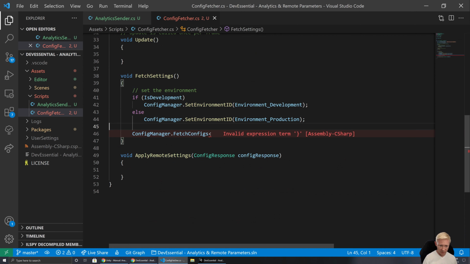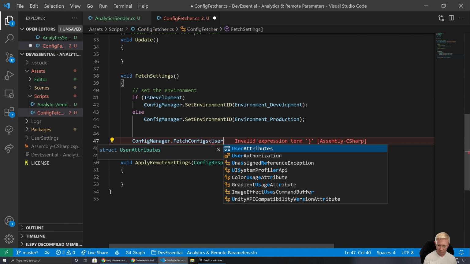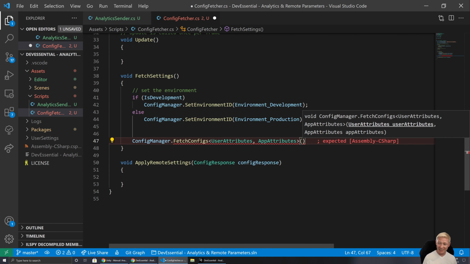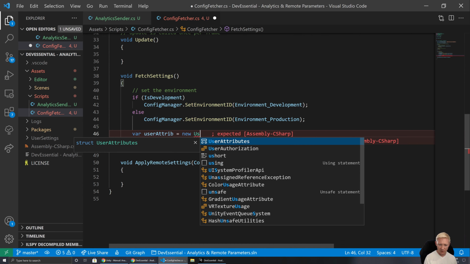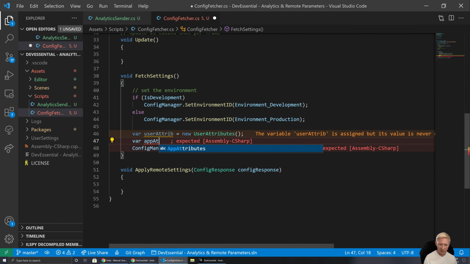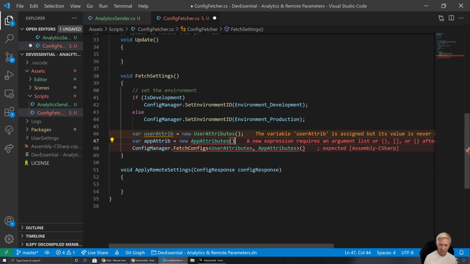So I'm going to create these here, and we have user attributes and app attributes, and we need to give it new versions of those. For now, I'm going to say user attrib is a new user attributes, and app attrib is a new app attributes.